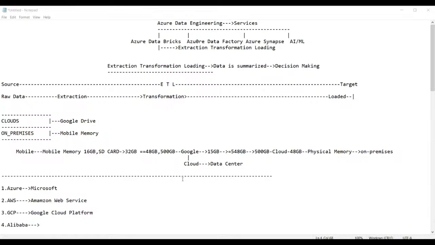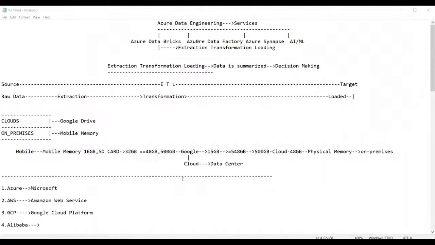Sir, what is the duration? The duration would be 60 hours. Is it required to learn both Azure Data Factory and Azure Databricks for industry?